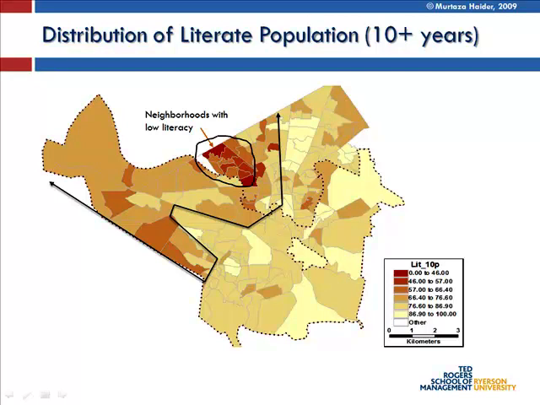Now, this is why I'm showing you these maps and why they are part of this research: basically to understand the basic socio-demographics of the city that you're trying to analyze. And one has to have the global macro picture before you get into analyzing micro level, neighborhood level, or household level characteristics.